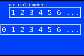You've probably heard somewhere that infinity plus 1 equals infinity. Well, infinity isn't a number, but that's kind of what's going on here, because adding another number into the set doesn't make it any bigger. Just like spitting into the ocean doesn't really make it any wetter. Well done if you're with me so far.